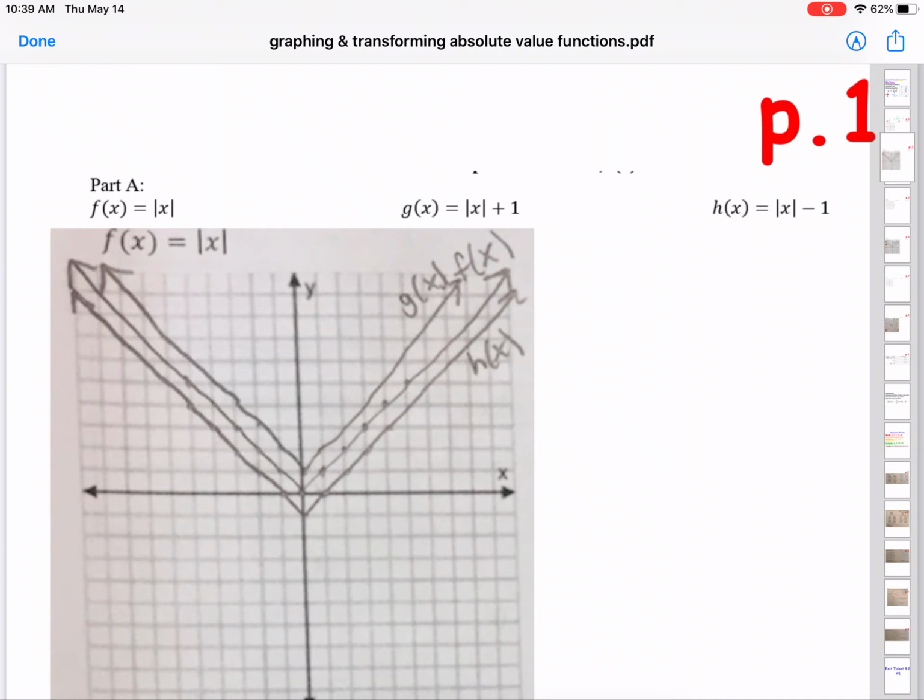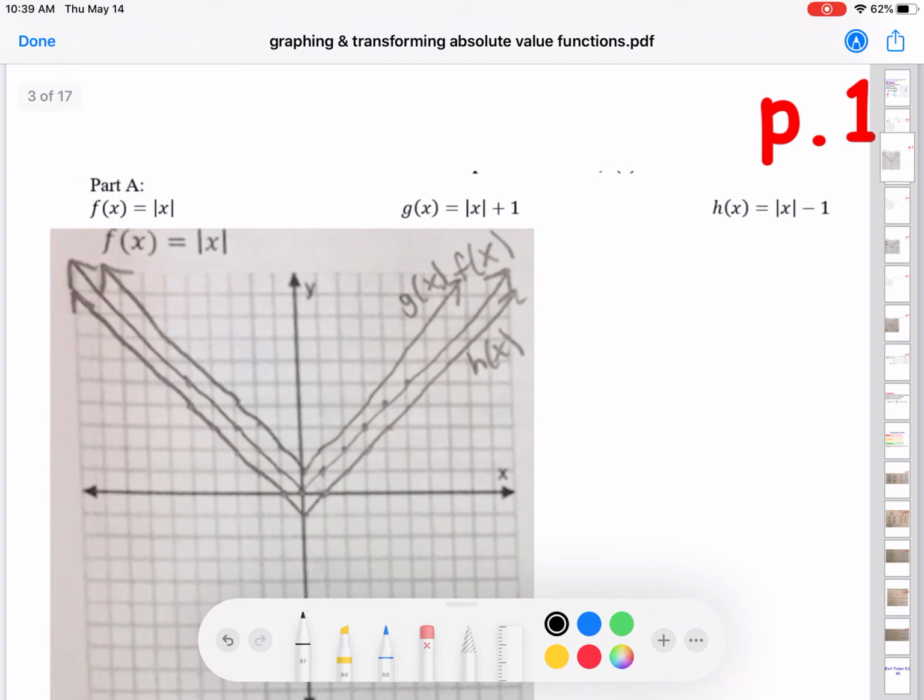So if you notice in this picture right here, we have our original f of x function, which is this one right in the middle. Like we said, it's a V shape that goes through 0, 0. So if we start by looking at g of x, when I add 1 to the end, that's this graph right up here. If you notice, it's still in the same V shape. It hasn't really changed what the lines look like. Our vertex was just moved from 0, 0 up to 0, 1. So what this +1 does is it just shifts the entire graph up 1 unit.